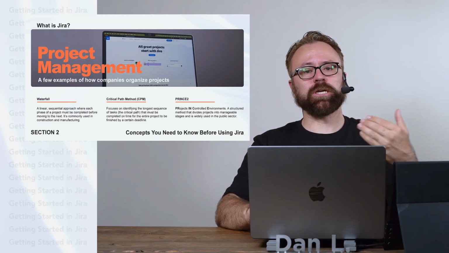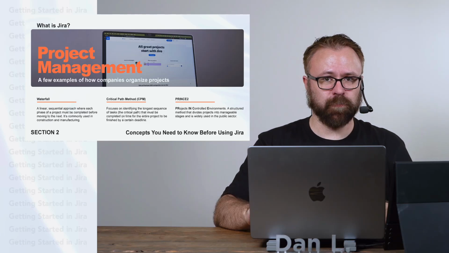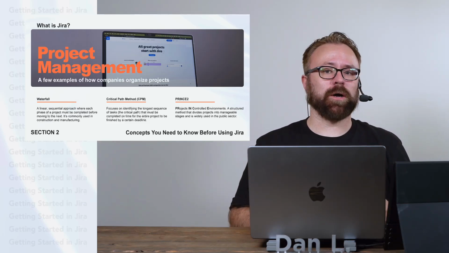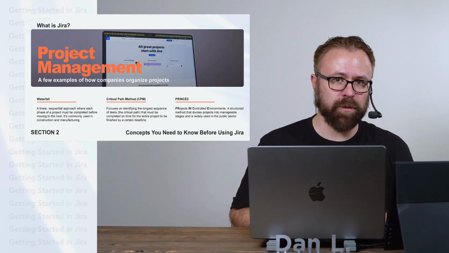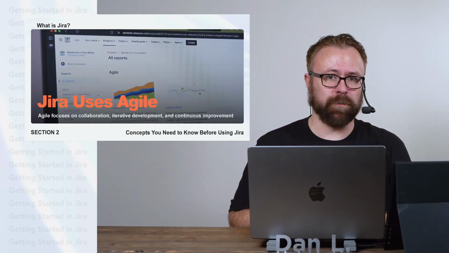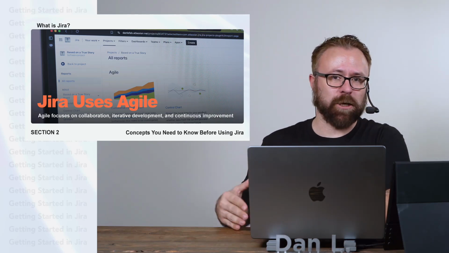Overall, the methodology a company uses can determine what tool they use to organize everything. And when it comes to Jira, it was built around what is probably the most popular project management method for software developers, Agile. When you're using Jira, it just assumes that your team is using the Agile methodology. Now, I have worked with teams who have used apps or plugins to get Jira to organize things in a different way, like Waterfall. But by default, and without any extended capabilities, Jira itself is an Agile tool.